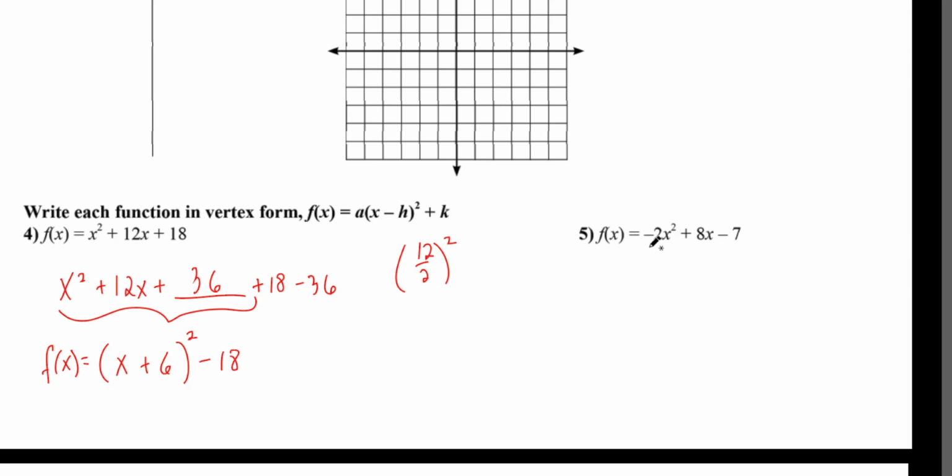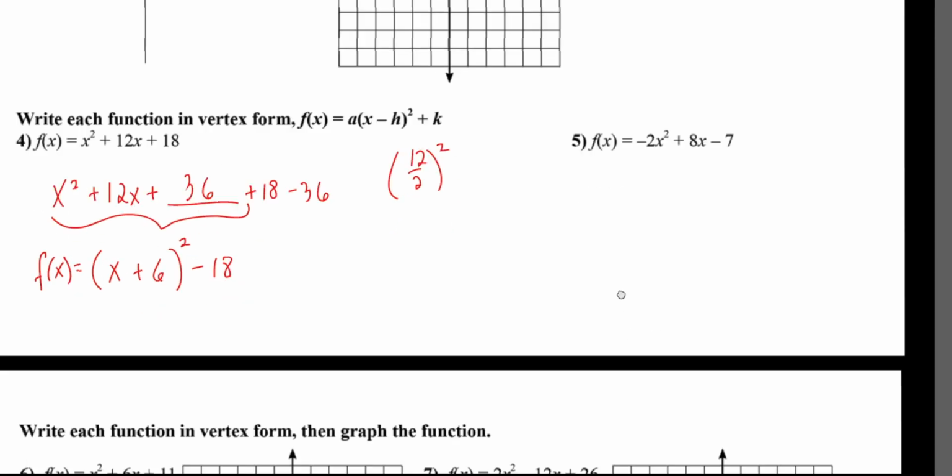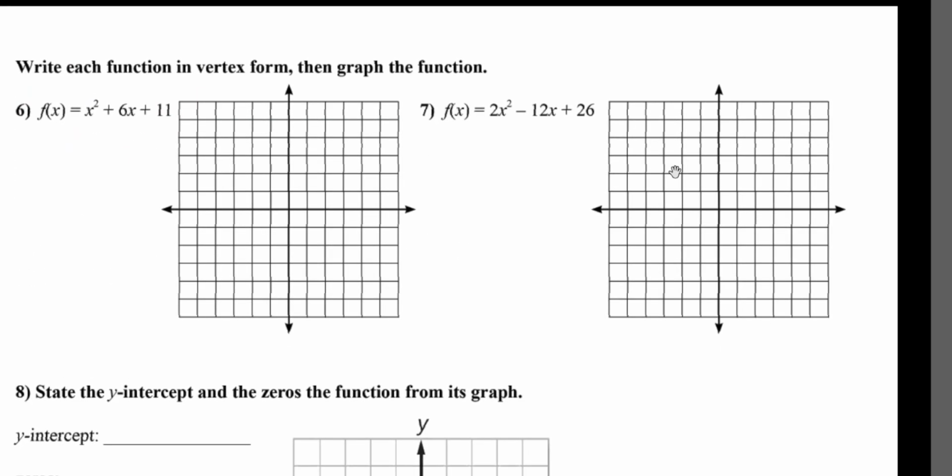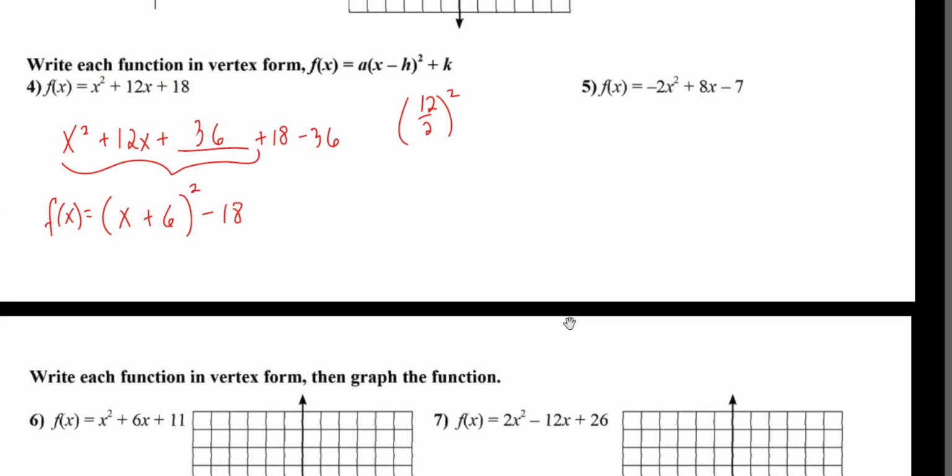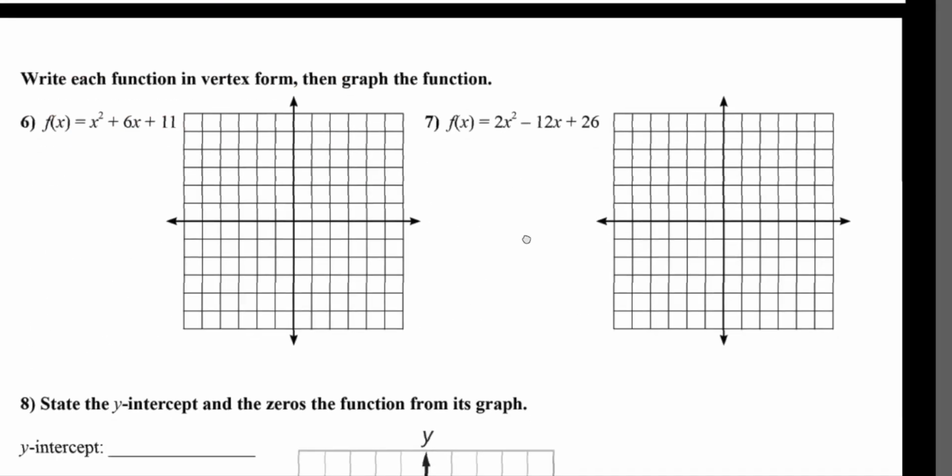All right? 5's kind of the same thing. I'm not going to go through that. All right? Let's keep going. Do we want to skip this and go to the next one, or do we want to just stick with this since we haven't done this in a while? It's up to you. Why is it a minus? Where? Right there? Because it's 18 minus 36. Okay?